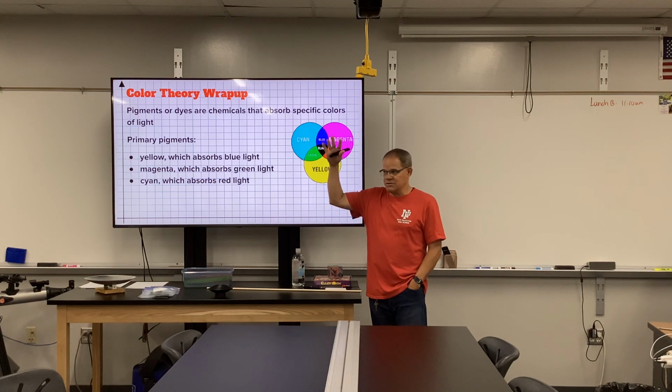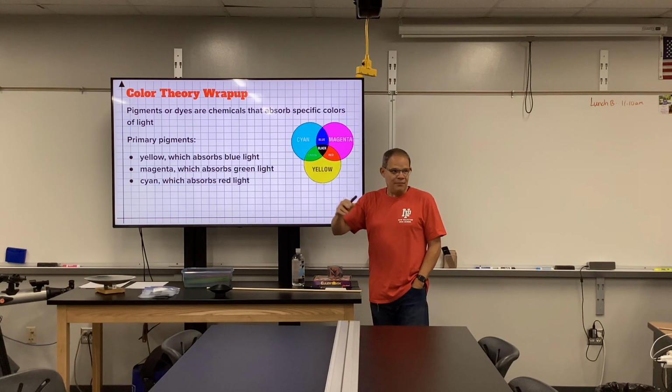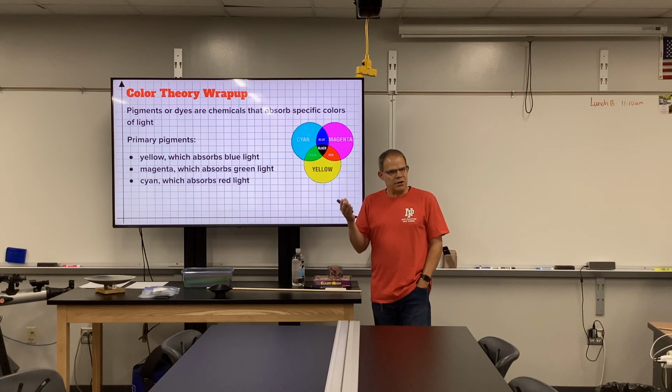If all the colors of light from the sun hit the water and the red gets absorbed, what gets to the bottom of the ocean? Blue and green, which is cyan, which is why blue-green is the color of the ocean, right? Now, is there any red light down there? No. So if you were a lobster, what colors do you reflect? Red. But there isn't any red light down there.